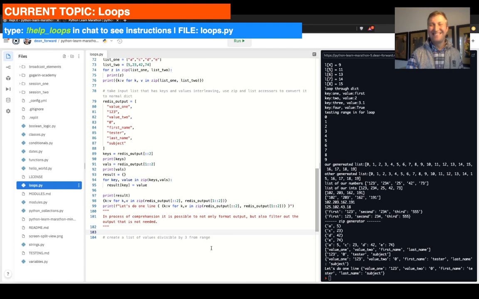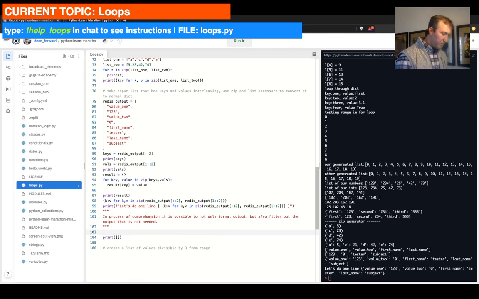Sorry, divisible by 3. I don't know why by 0. Divisible by 3. So what we can do here, right? First we're going to just generate our list, so let's do print. I'm just going to shove it into print, for posterity of time. We're going to print a list of 30 numbers, right?